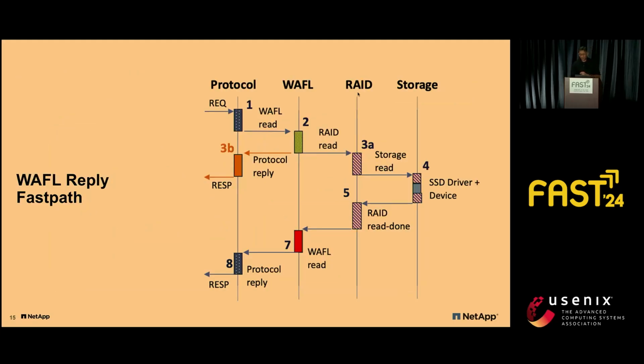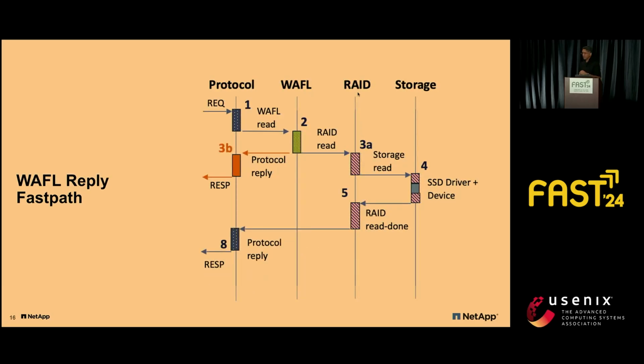Yeah, we're able to eliminate that block that I showed earlier, and we end up with a situation like this, right? The next thing we realized is that we actually don't even need to come back into Waffle in order to fill out the response vector. We already have all the pages that we need. We know what the message, what file offset and length it was interested in, and therefore from RAID code we can make a Waffle function call to say fill out a response vector and send it off to the client, right? And so we did that, and so we didn't have to start the Waffle read message anymore. That brought us to this state.